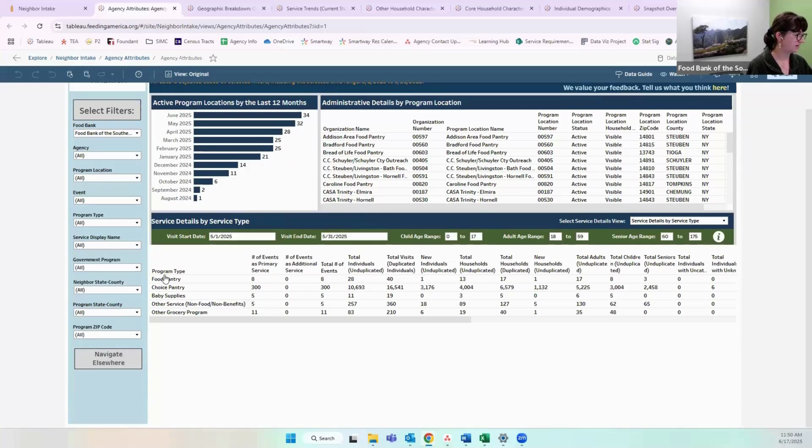That's where, if you have things like baby supplies, that would be diapers. This gives you some amount of a summary, and you can also set the adult age range, I guess, if you wanted to. It looks like you can set different things. Anyway, this is probably more useful for me than for you, but you can look at it if you're curious.